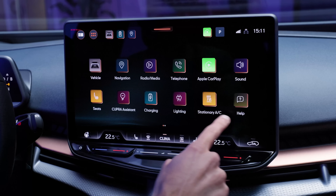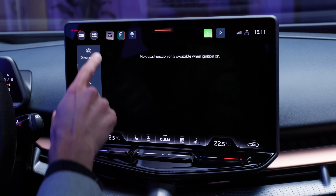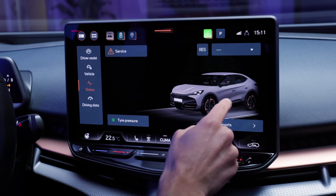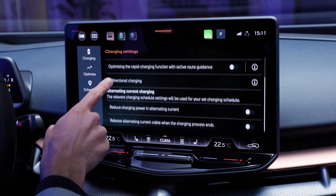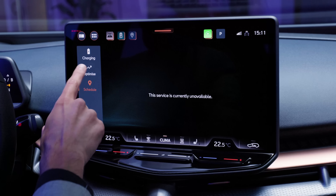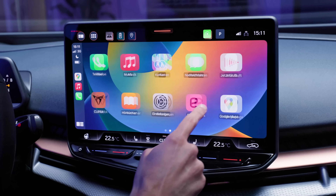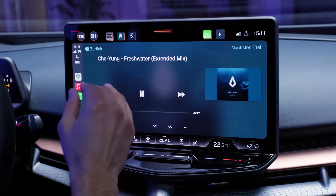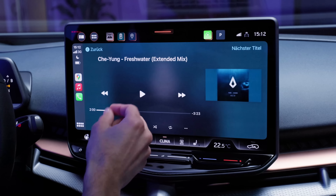The whole system is more responsive — a big upgrade from existing cars before. Bi-directional charging will also be possible at a later stage, as will plug and charge, and preconditioning of the battery. Apple CarPlay integration or Android Auto, also wireless, are available. And the new 12-speaker Sennheiser sound system has a very subtle, true sound quality — it sounds like nothing else on the market, with their own specific sound design.